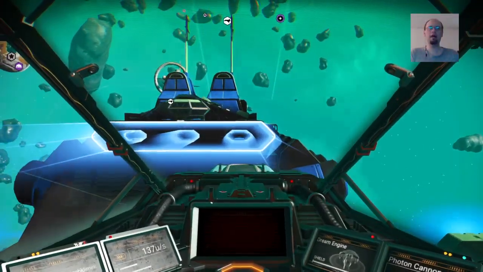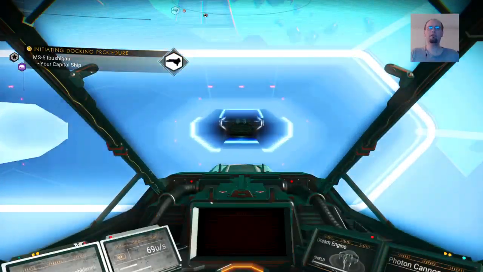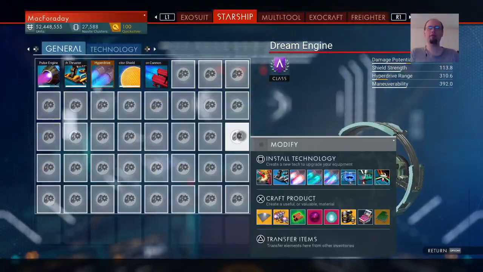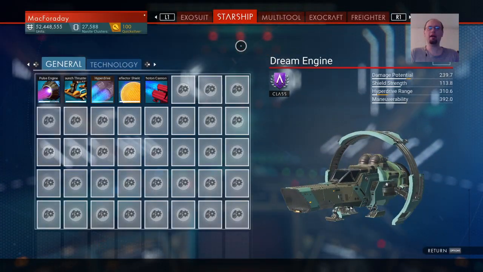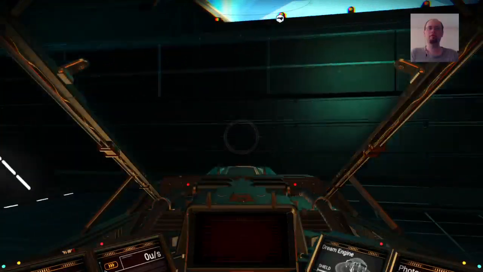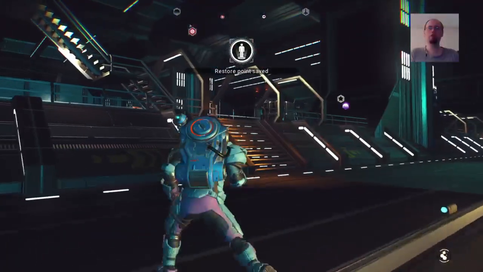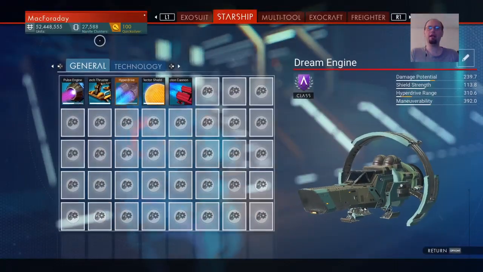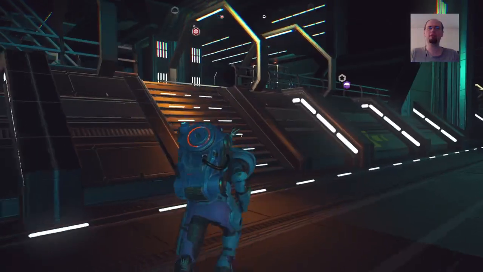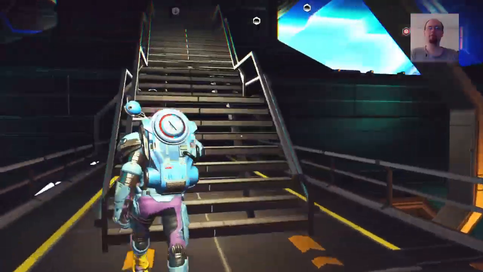Get some money from that, which I'll need to continue upgrading my ships. Right now, this ship, my dream ship, is maxed out for A class, so I'm going to start upgrading some of my other ships, and then when I have 50,000 nanites, I'll upgrade this one to S class, and then totally max out its inventory size.